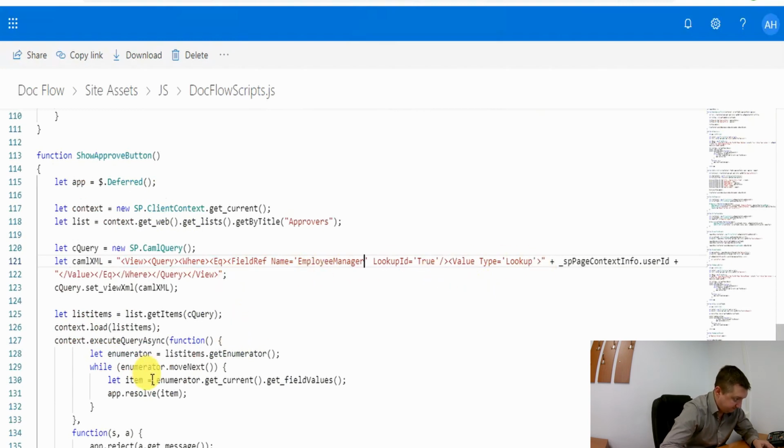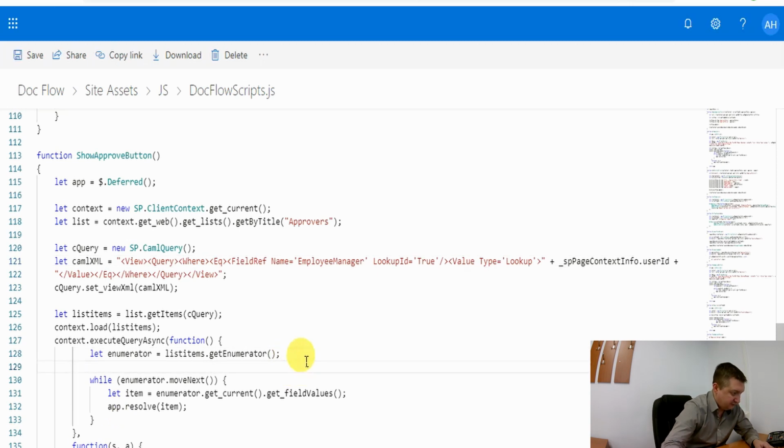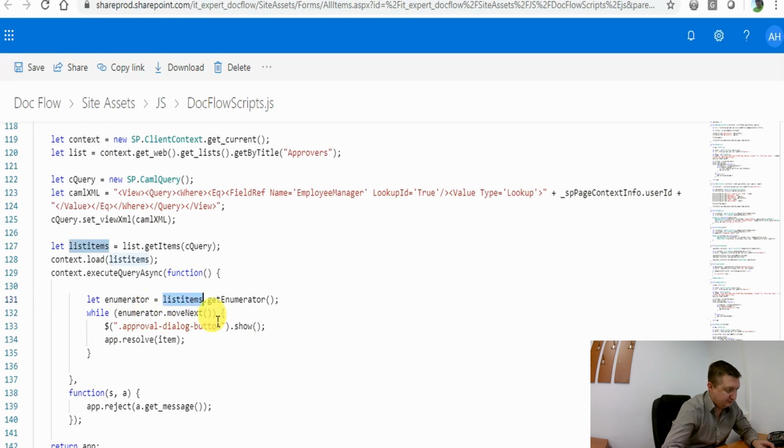True, yeah. And actually here I go into check list items length more than null. That means the query found some entries where I am employee manager. In that case, show the button.